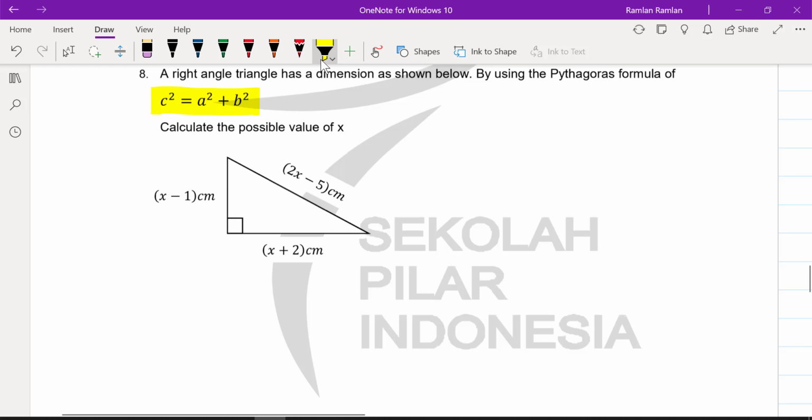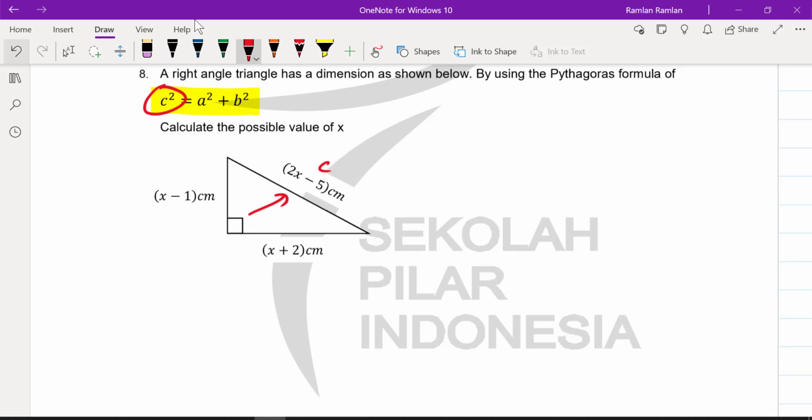If you still remember the Pythagoras formula, the c in this formula is actually the hypotenuse, which is the longest side of the triangle. In here, it will be this one over here, because we can see it is exactly in front of the 90 degrees. That will always be the longest side of the triangle. We call it the hypotenuse. So let's just mark this as c, right?